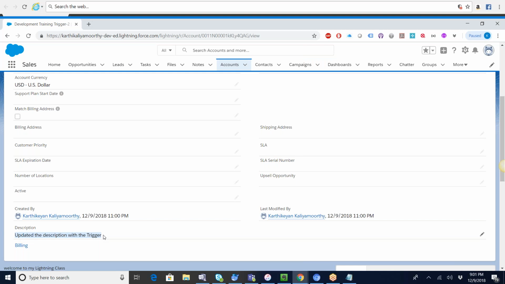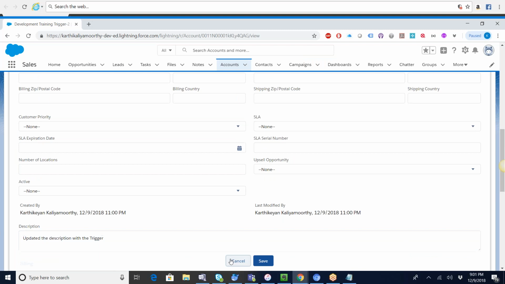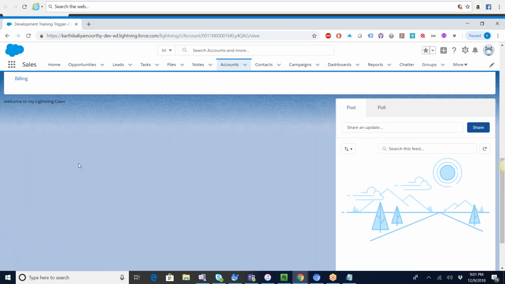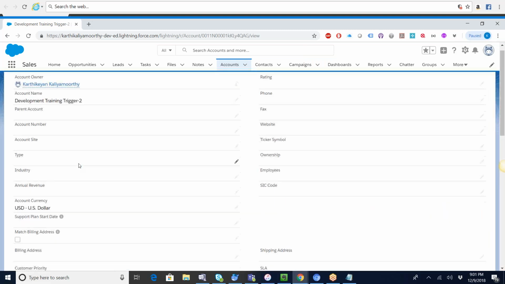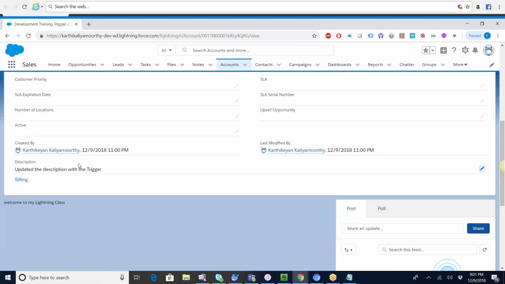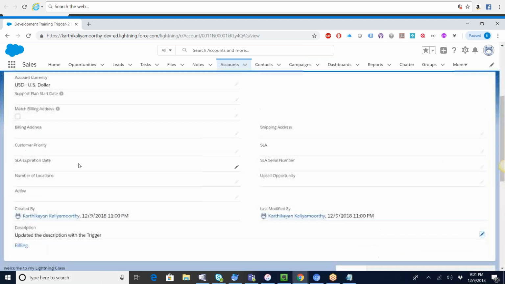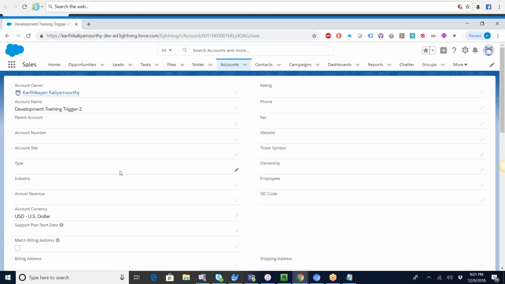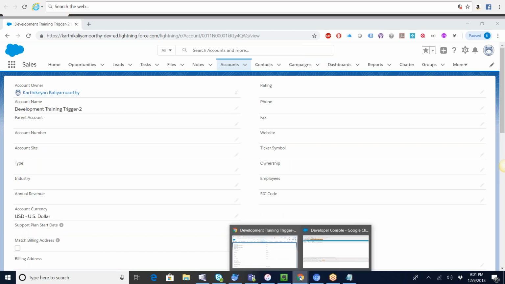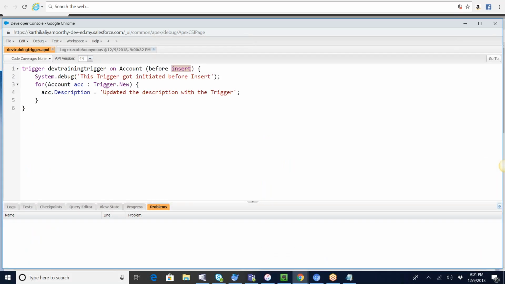The trigger is the one which updated this description. So whatever data came in was in the scope, and then it updated the description field. So that was in the context variable, and then it got updated. So hope this is clear. So that's how we use the trigger.new variable, or context variable, to update.